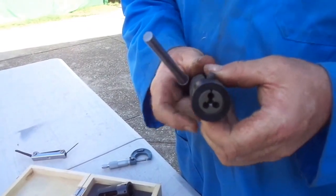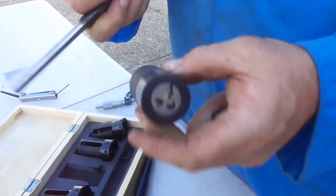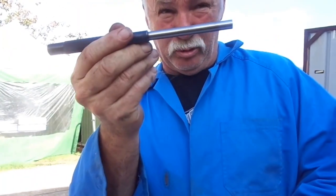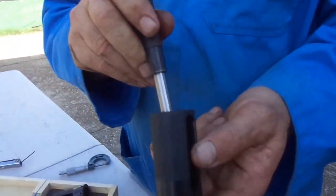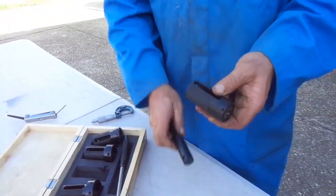Now, when you take the die out — we'll do it now. If you want to take that die out, you loosen them off. That's what this pin punch is for. This is a long pin punch. You tap it out the back here, and you can tap your die out to get it out. That's what that punch is there for — and it comes with the deal.